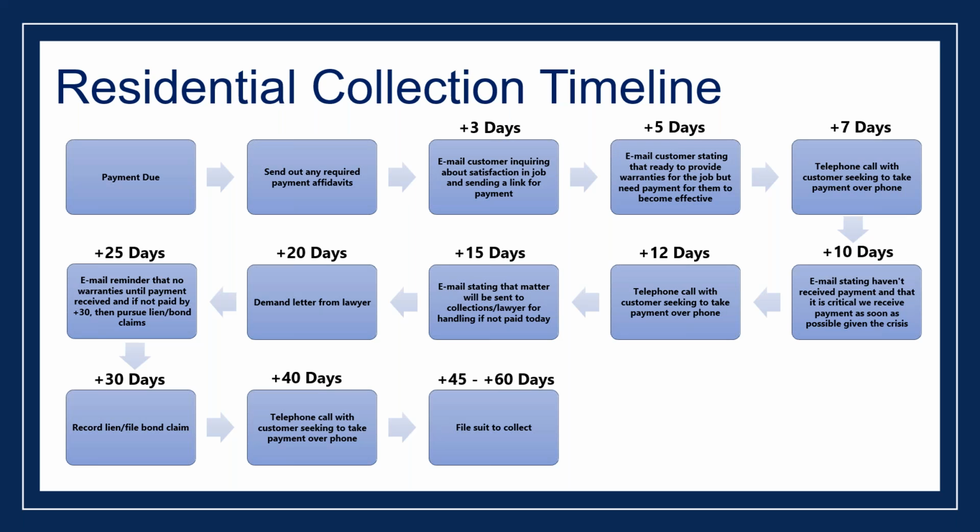At 30 days, you want to start really thinking about getting that lien file, if not sooner, depending on which state you're in. Telephone call again, reach out again saying, hey, I got to get paid. And then from 45 to 60, think about filing suit. Pre-COVID, I'd say push that out to 120 plus. Basically, whatever your AR timeline was, I would cut it in half. That would be my recommendation.